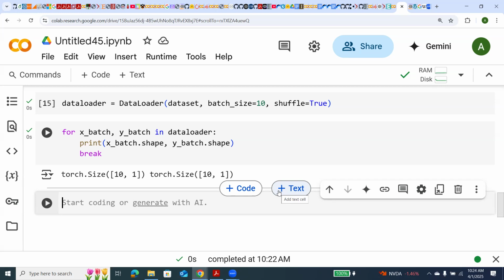So it means that we should, let's see. Yeah, I'm using the neural network.